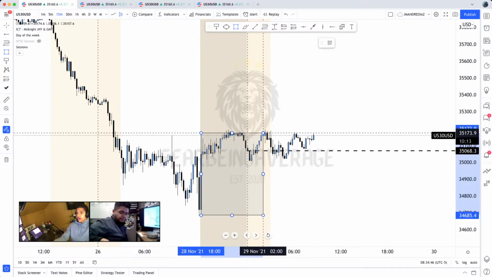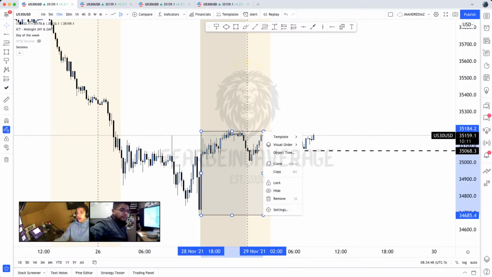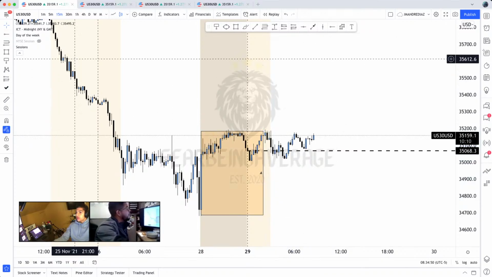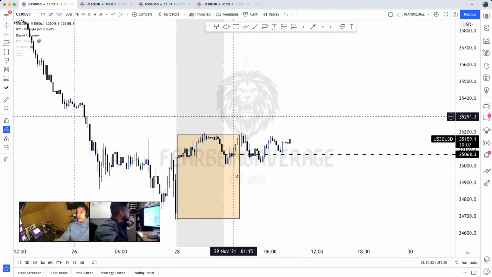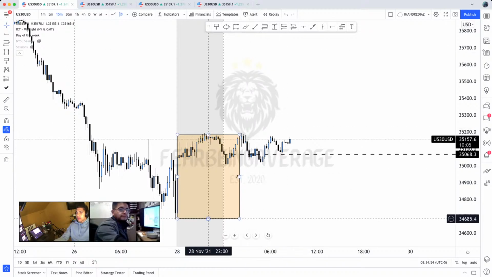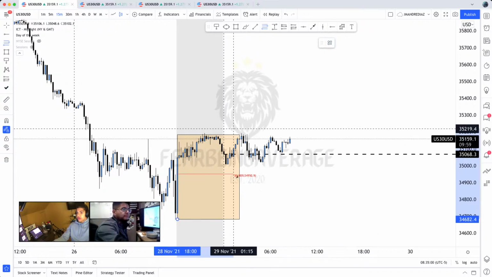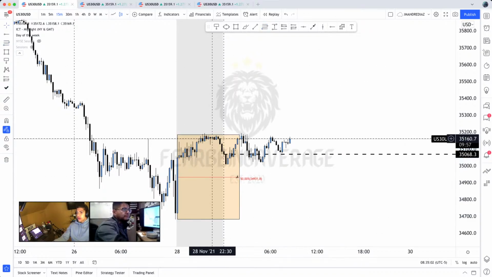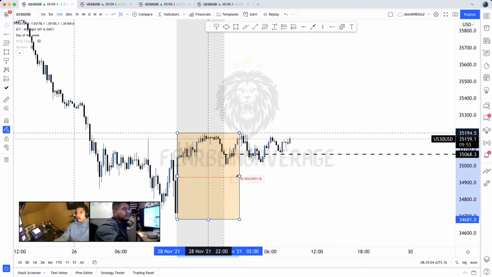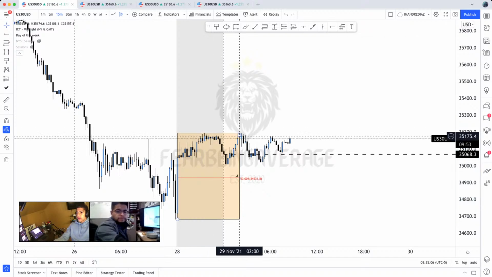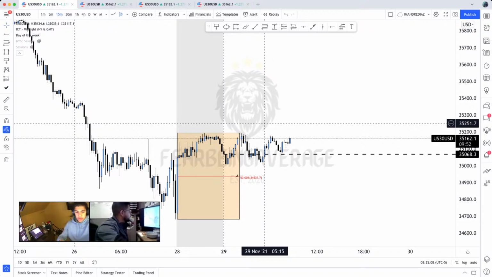all the way over here. So we got an okay range. I'm gonna get the 50% of it, make it perfect. Okay, let's get the 50% of the range. Get just a little bit higher right there.